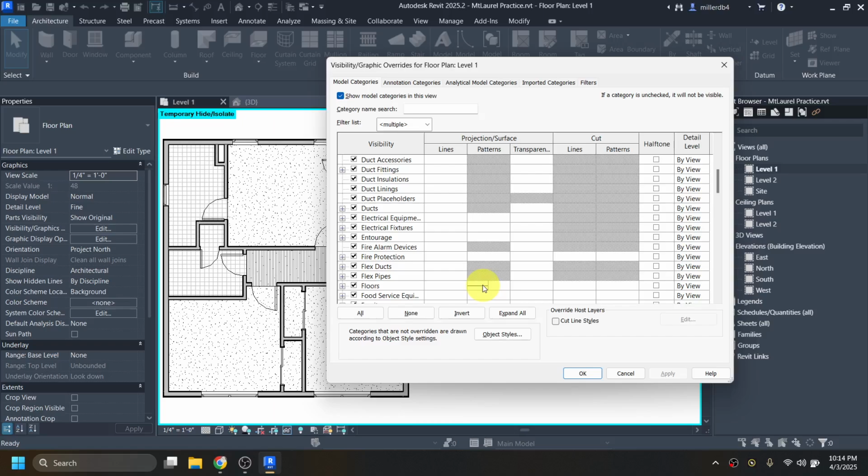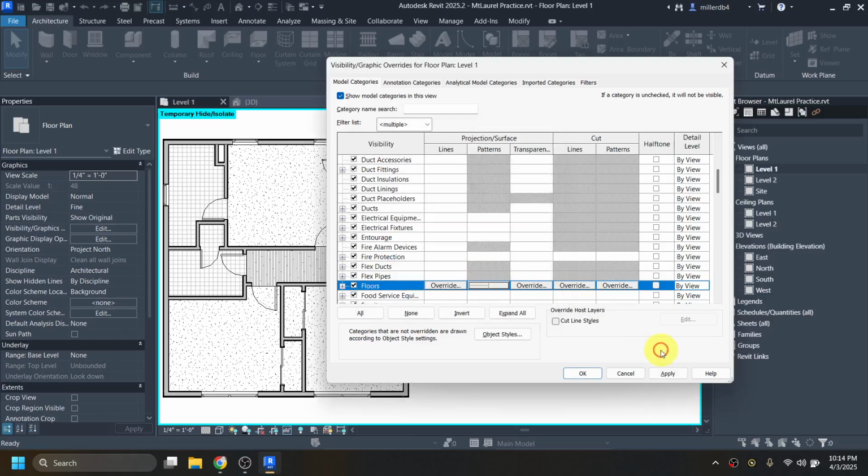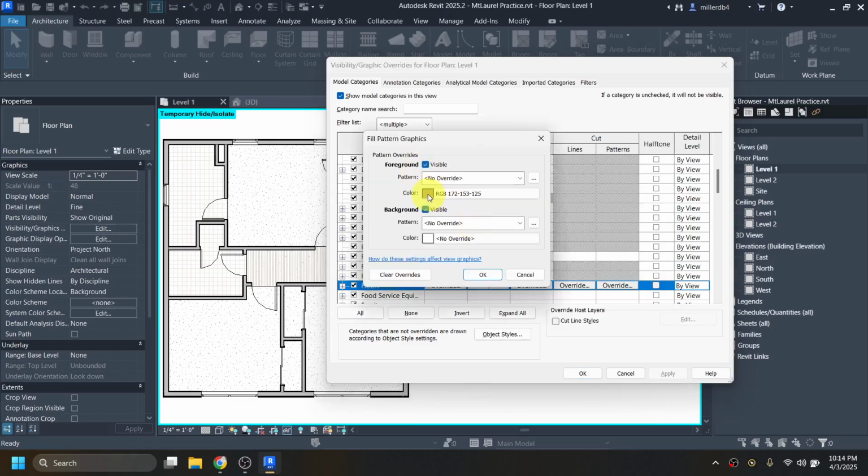So if I forgot to change any of them to be a light gray, I could go in here and make them gray, or sometimes even I've seen drawings where they're a brownish color, but I'm just going to leave mine.